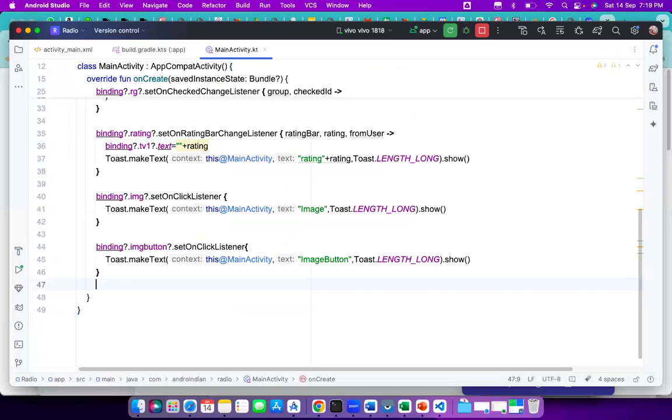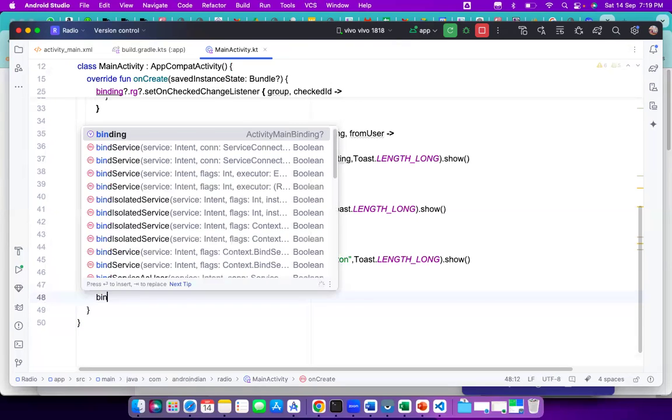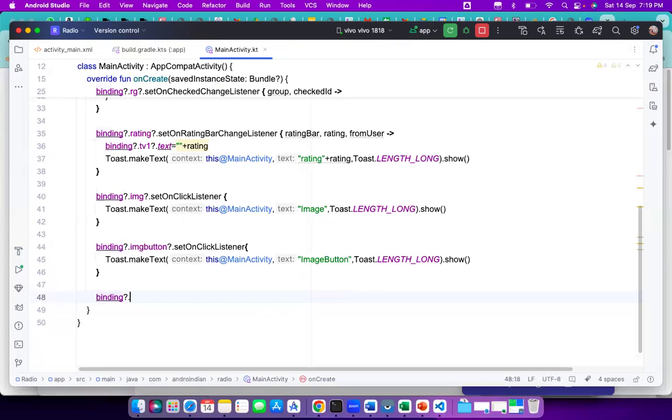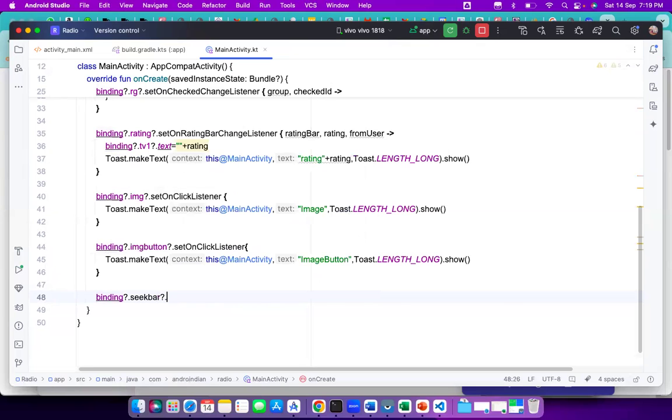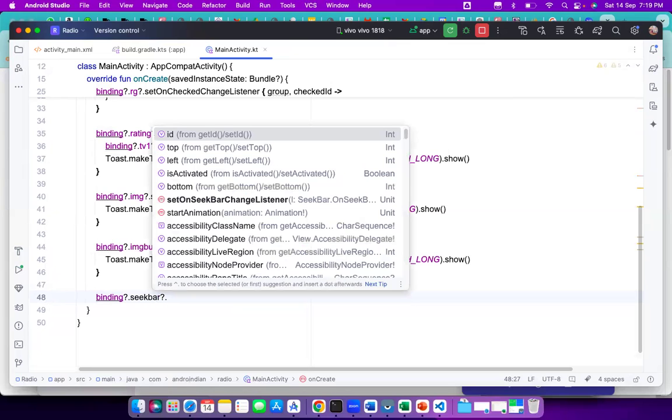For the seek bar we will apply a different listener. That is binding dot seek bar dot set on seek bar change listener.